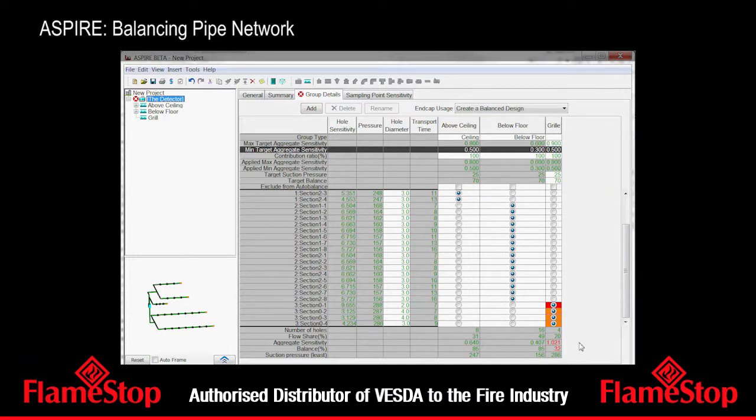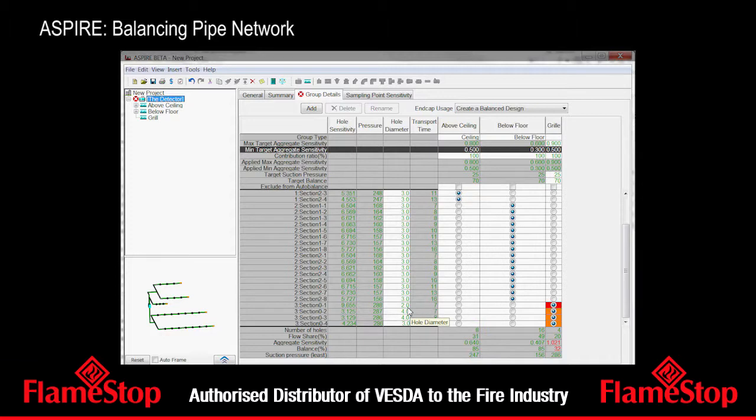At the moment we can see that we're not balanced. In fact, we're far from it. We've got 32% balance. If we look at the colouring here, the red shows us where we've got the worst performing hole, and it's a bit of an artificial one. You can see I've got a 2mm hole and the rest are 4mm, so it's not surprising that it's not balanced.